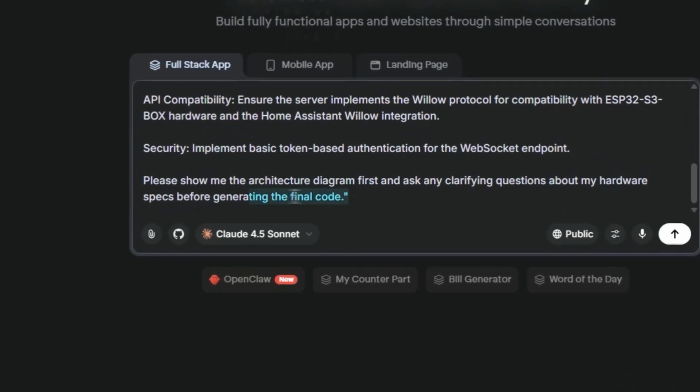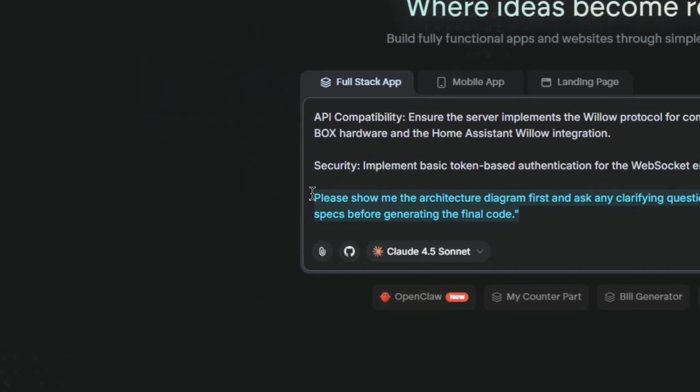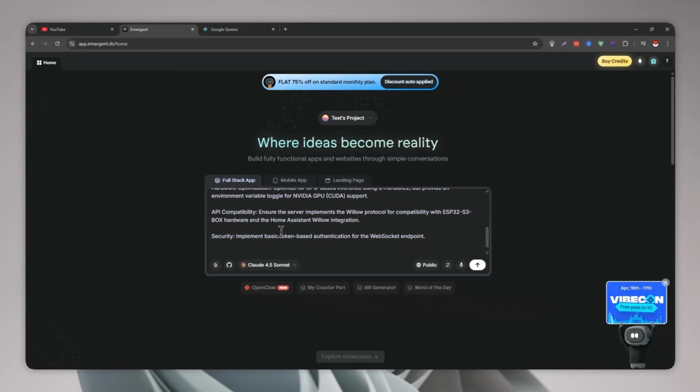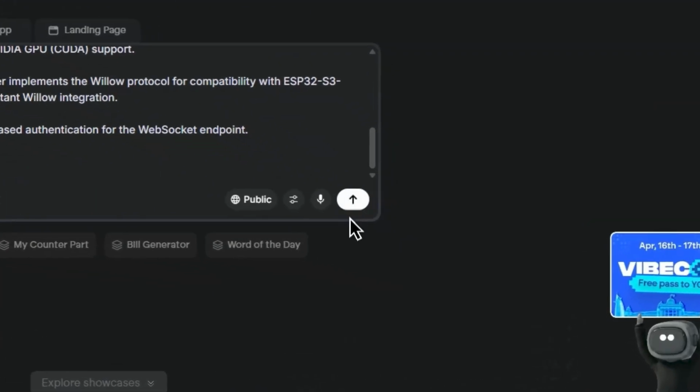We could add this, but if you're not confident, or you really just want to vibe code, you can just remove this and stick with the technicals. After that, we can just press send.